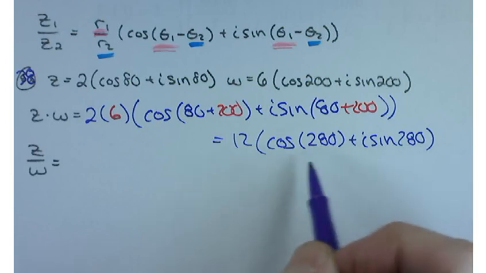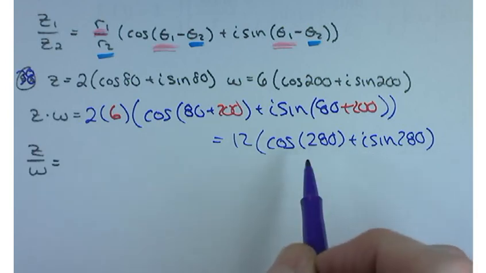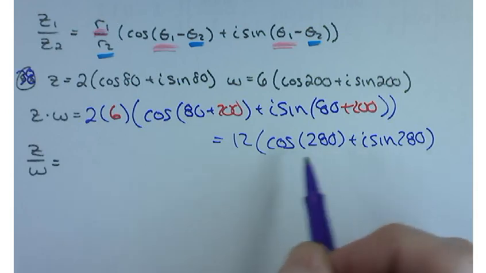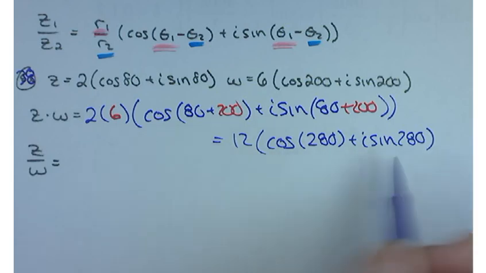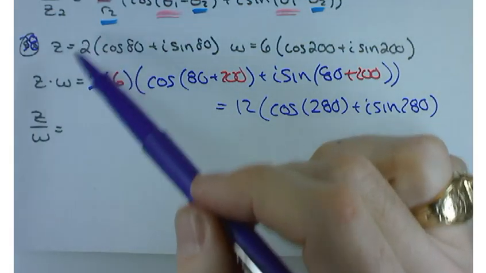We kind of have to leave it here unless you wanted to convert to rectangular coordinates. There's not much more we can do. This and this aren't like terms. We can't combine these in any way because this is a real number and that's a complex number. So there's really not much we can do. They're not like terms. How are we with that first one on 38? Not bad. Can you try the second part to divide these things? Make sure you do it in the proper order. Z divided by W.